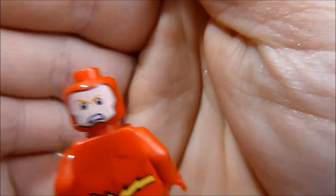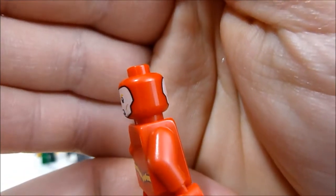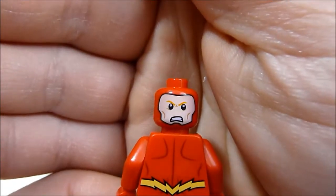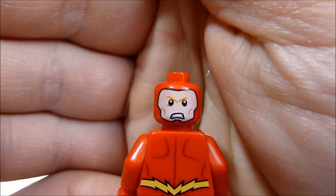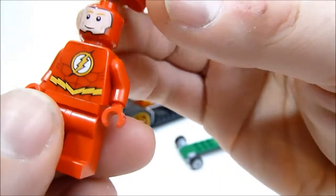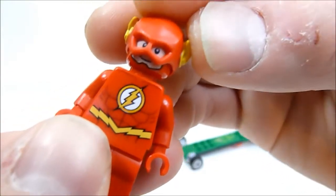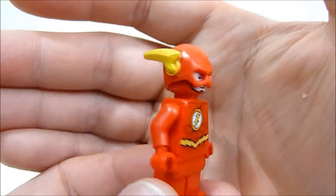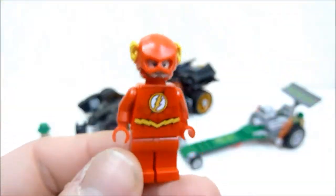It may be in part because his mouth is printed so low, like his mouth is printed literally on the curve under the head. But yeah, it's very odd indeed. But that is the Flash. Yeah. There you go. So let's check out the set.